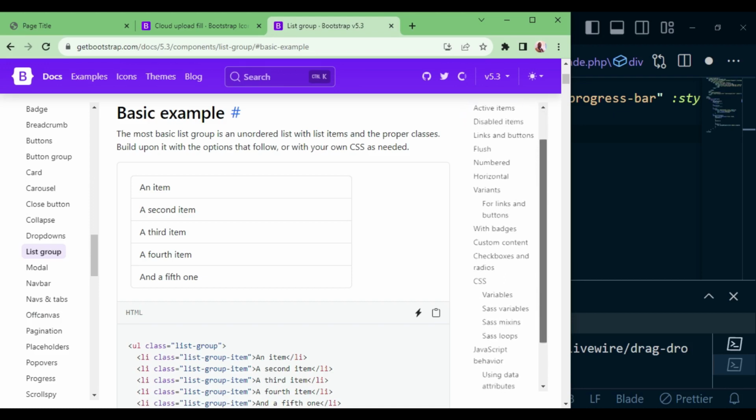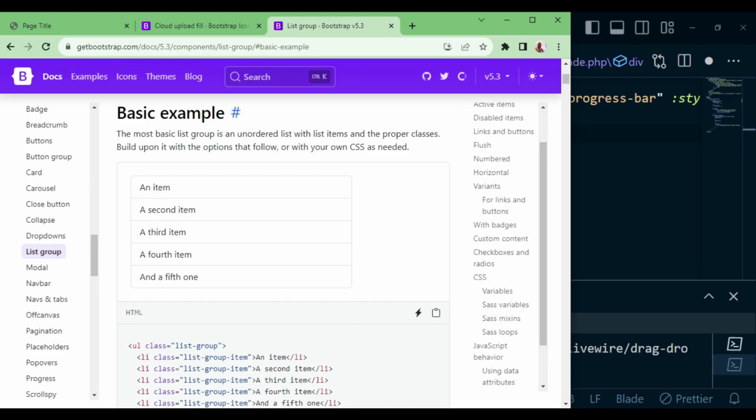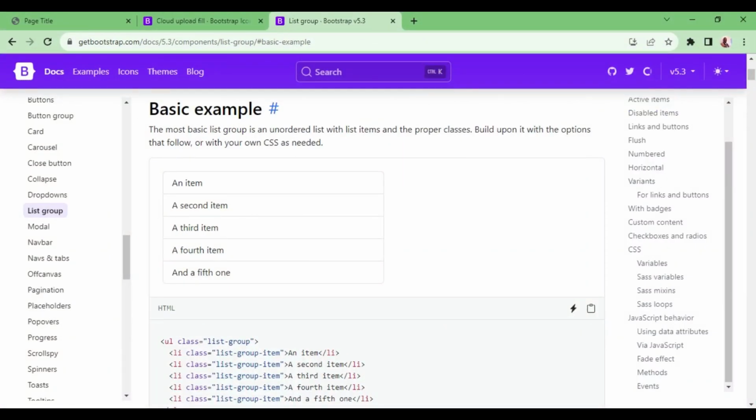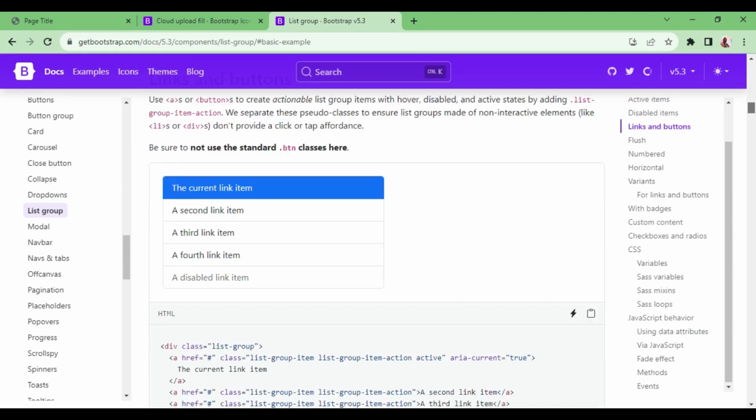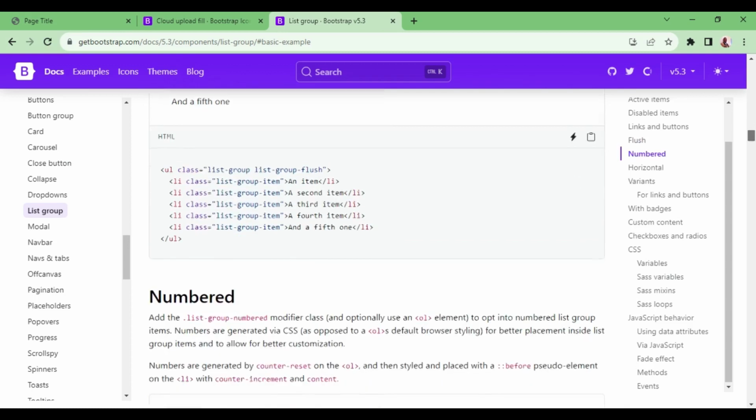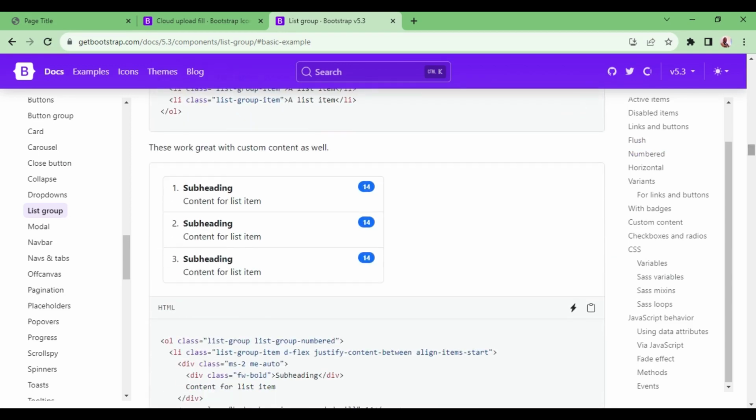And I want us to have a list group that can enable us to have a button inside the list group. So I will just scroll down, and there is a list group that we have below here. In this case, I wanted to do a delete button here. For example, once you have selected your files and they have done a temporary upload, you can be able to delete some of them.